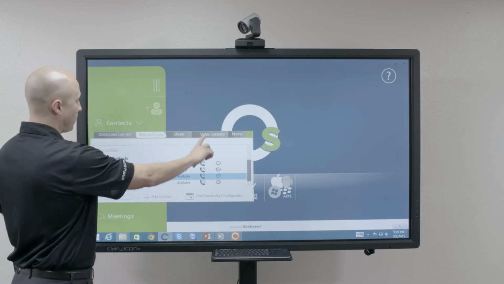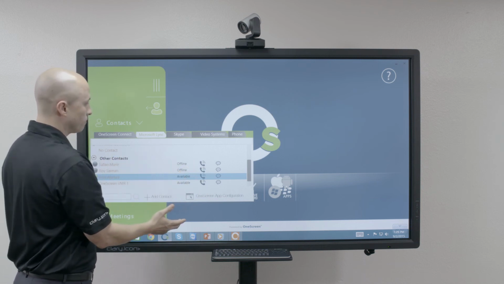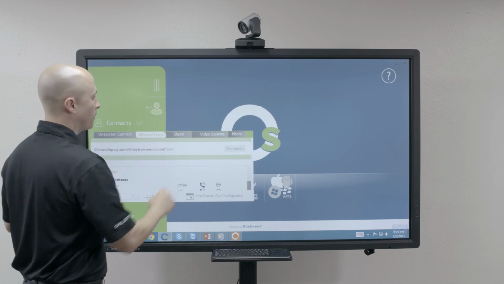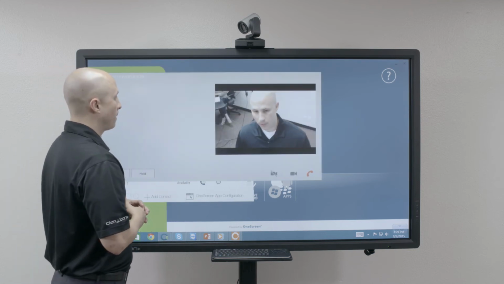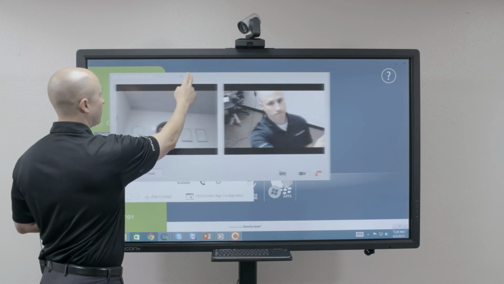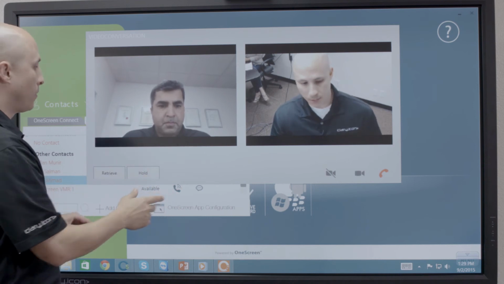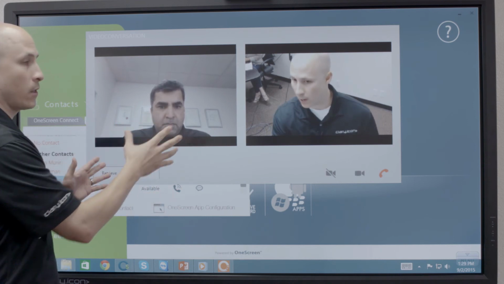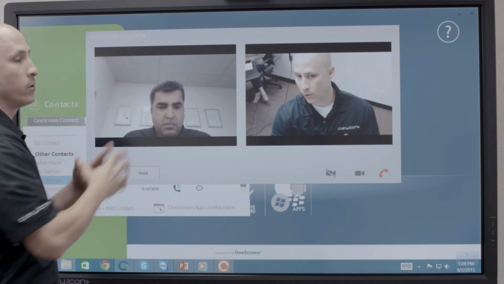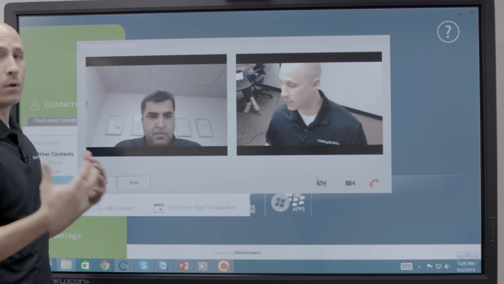Now, we also have the ability, as well, as you can see, we can easily launch a call directly from our user interface from OneScreen into a Skype for Business call. So what you'll see now is a call session with one of my colleagues. It was that simple. Click on the call ID and it's automatically going to launch a call with him directly through our user interface. However, we are using Skype for Business. And of course, you have additional tool sets through Skype for Business that will allow you to do a lot more as well.